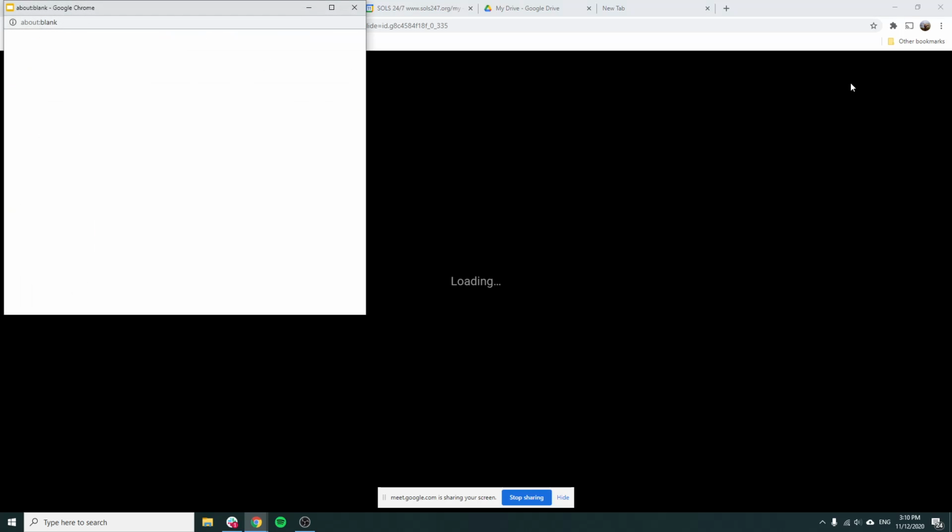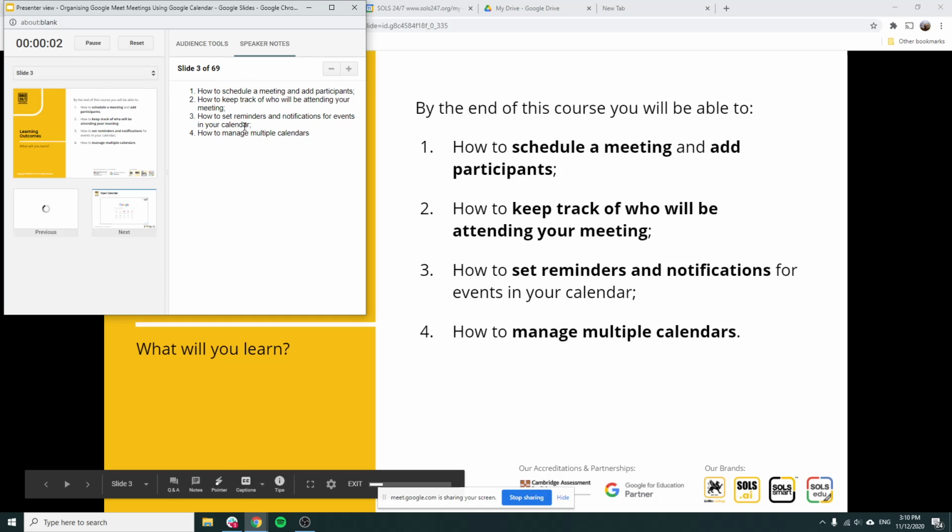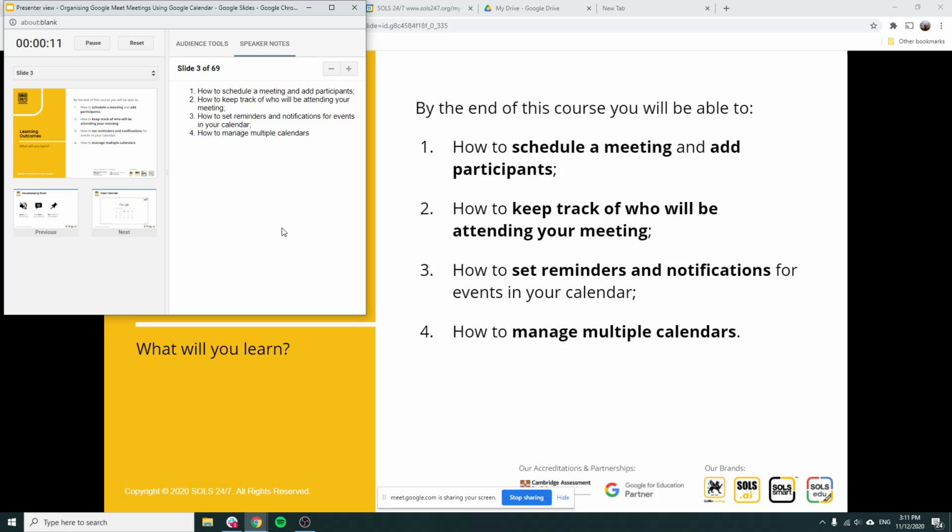The reason I ask you to go with presenter view is that you will be able to see the notes. Meanwhile, if you share a tab of your slide, your participants will not know that you are referring to the notes.